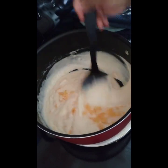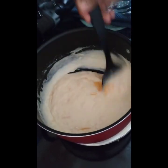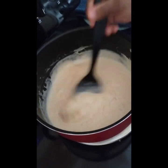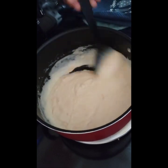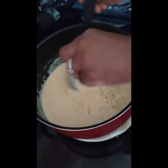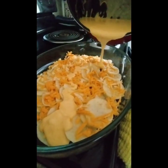Look at that sauce, guys. It's becoming nice and thick. Add some more cheesy goodness. Yes, guys. Oh, that is looking so amazing. It's looking so delicious. Guys, you have to try this recipe. I promise your whole family will love it. They will be telling you to cook it all the time. Put more cheese in there. Make sure that you leave some cheese out so that you can put it on top, guys.